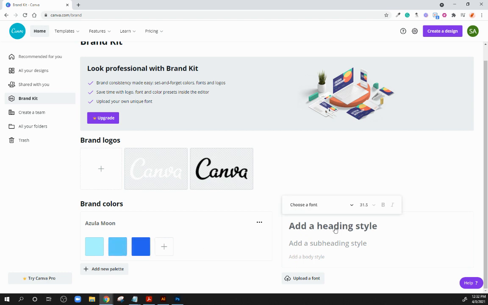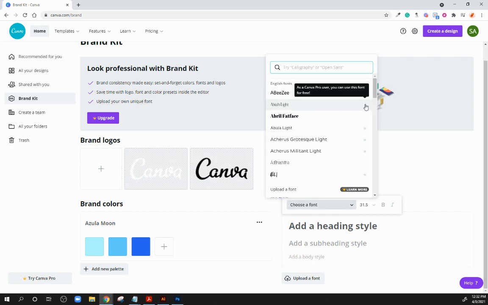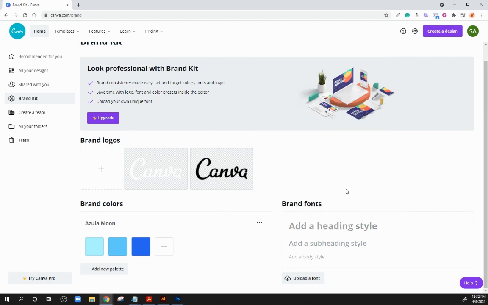You can actually choose your main fonts as well, so you don't have to keep putting in the guesswork on that. They do have some free fonts. Or you can upgrade to Pro, where you have access to more fonts. If you upgrade to Pro, you can also upload fonts. So if you find something online or buy a font, you can upload it and use it within Canva, which I think is pretty awesome.